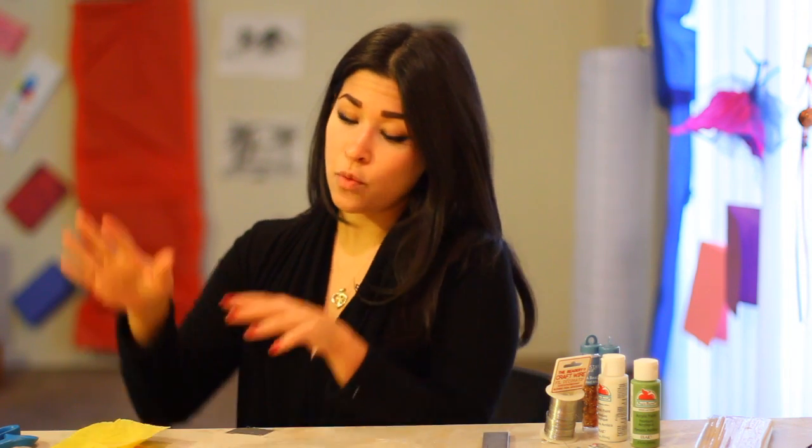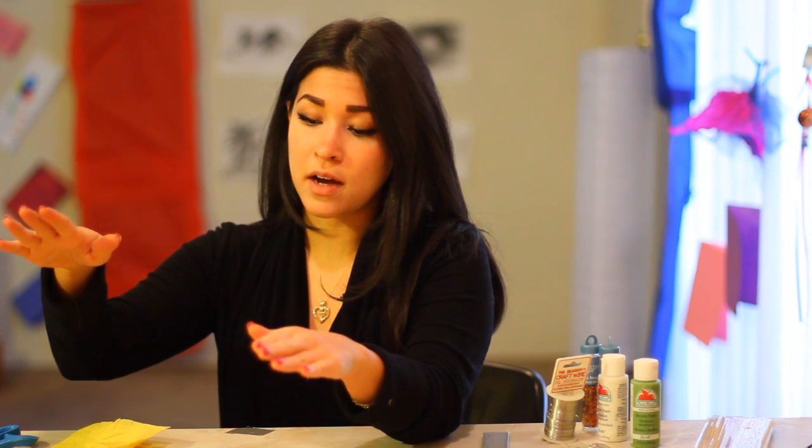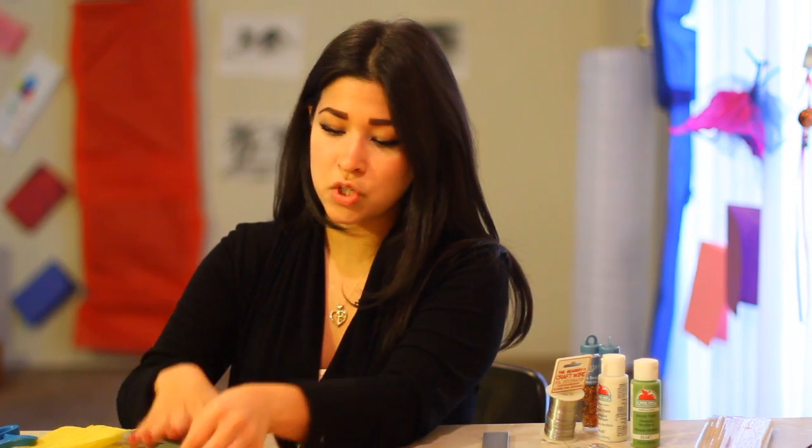Now, today, as an homage to the Western lifestyle and all of that wonderful, cool stuff that happened back in the Wild West, we're going to make picture frames. You can make anything you want today. I'm going to show you how to make picture frames. Most pictures are 4x6, the basic size, so we're just going to model after that.